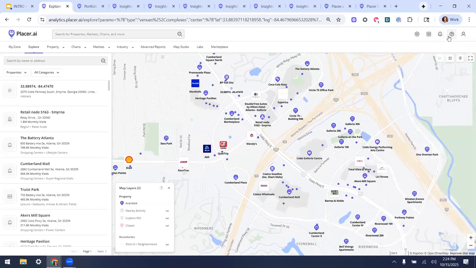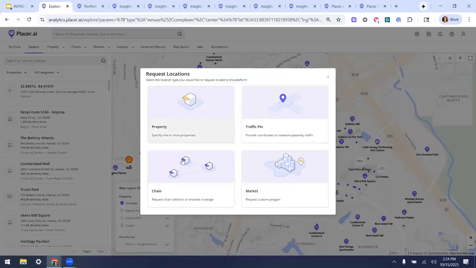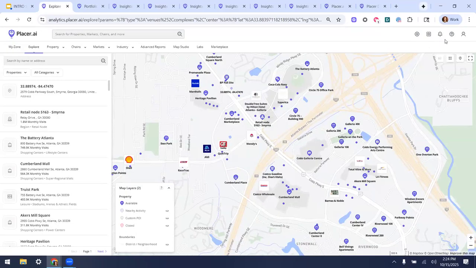You'll also see under the question mark, Academy, which I'll show you guys at the end. You've already seen it a little bit. Academy and webinars both go to the Academy. Help Center opens the Help Center, but request locations and contact support. You'll see if you click request locations, it's going to open this modal. And I'll show you guys this again in 1 second. I'm just showing you different ways to get there.